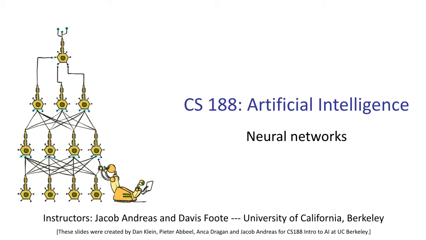Okay, so today's lecture is on neural networks, and this is actually the last of the content-carrying lectures in this class. So everything that we're going to cover today is going to be on the exam. And then what we're doing tomorrow and then again on Monday next week is just talking about applications of AI, things that you can do with the tools that we've developed in this class, and places you can go next, both at Berkeley and in your life, if you're interested in exploring AI more. So we're kind of coming to the end here. So let's jump right in.